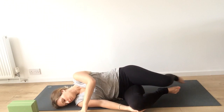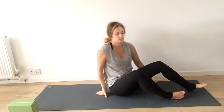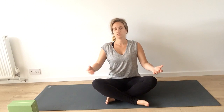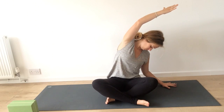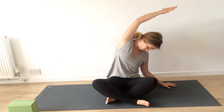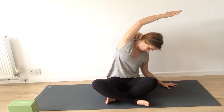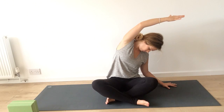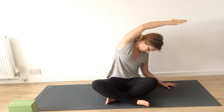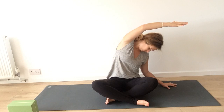Come on to your side and push yourself up into seated. We'll be starting with a side bend. Have your left hand on the ground beside your left hip. Inhale, right arm straight up and over to the left side, feeling a stretch along the right side body and relaxing your neck down. Keeping our eyes closed for the majority of practice today, slowly downregulating. Send breath into your right neck and right side body.